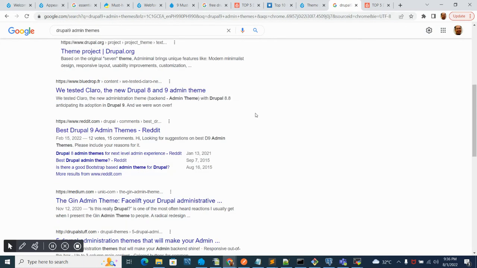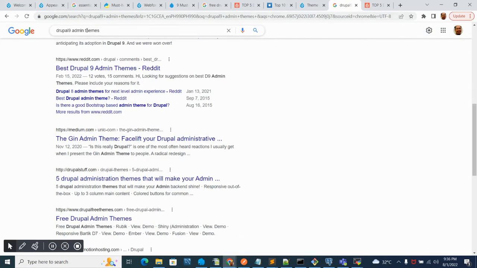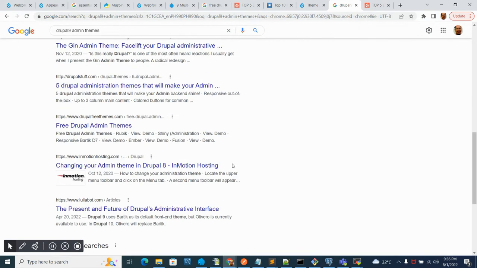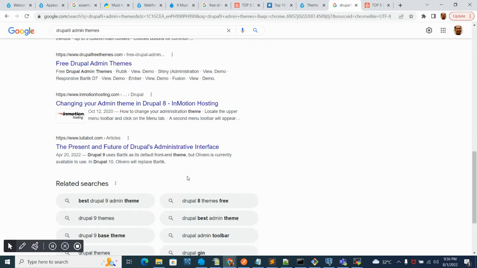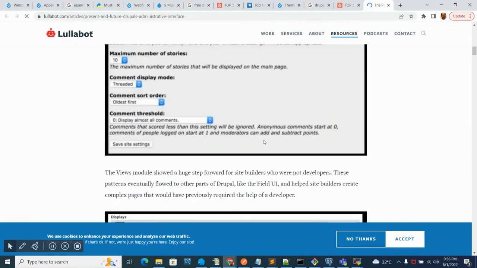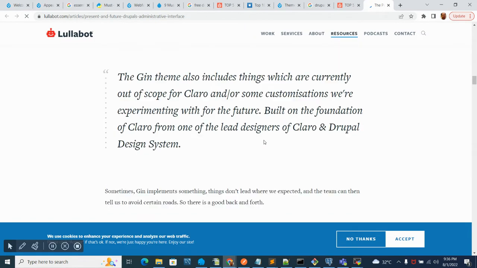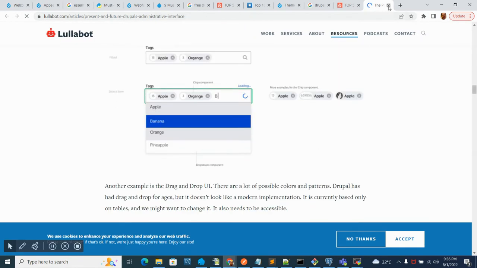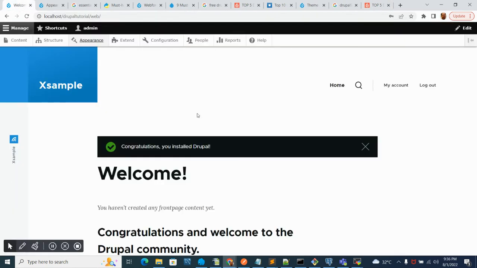commercial themes that you want to use, want to buy, something like that. So there's a lot of themes that you can check out on Google. In any case, we're just going to do that afterwards, but let's just go through the process of checking the whole site if everything is okay.